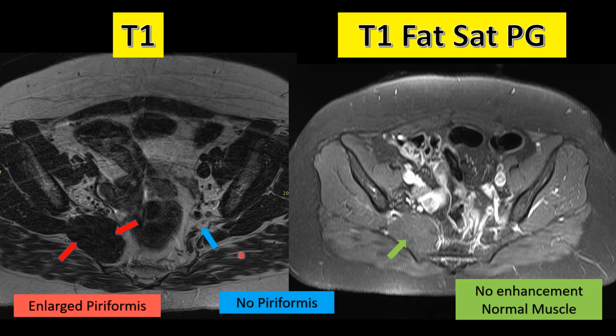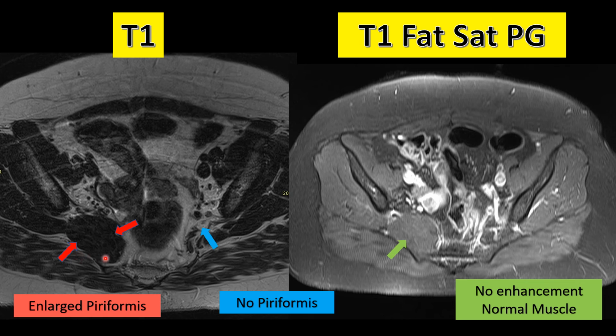The patient was asymptomatic, so we questioned the diagnosis of piriformis syndrome. And then we kept looking, and on the left side, it was not that the piriformis was normal or small, it was that it was non-existent. So this is a rare case of agenesis of the piriformis on the left side, but it did question the diagnosis of piriformis syndrome because of the optical illusion that this muscle is too enlarged, and it is enlarged.